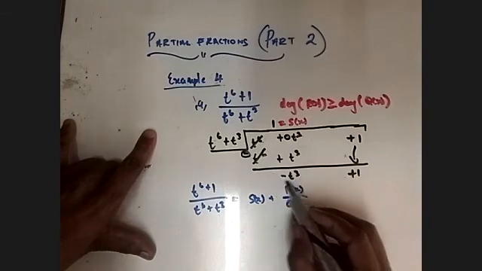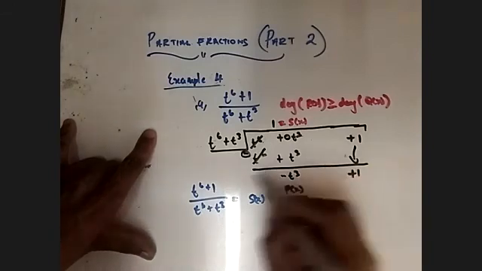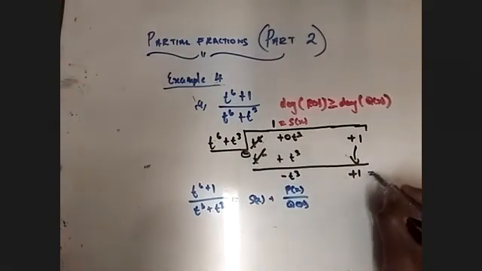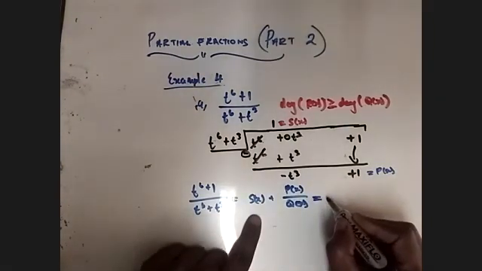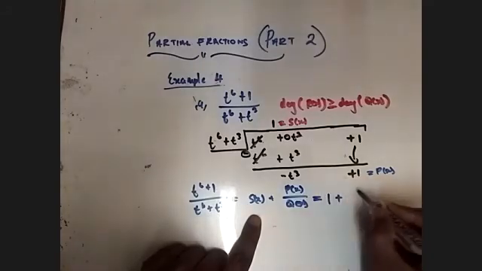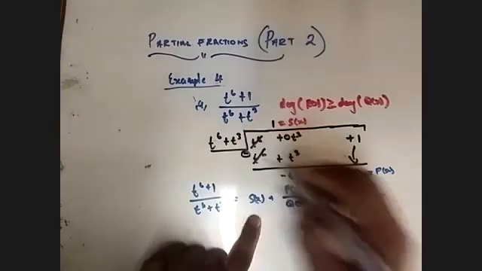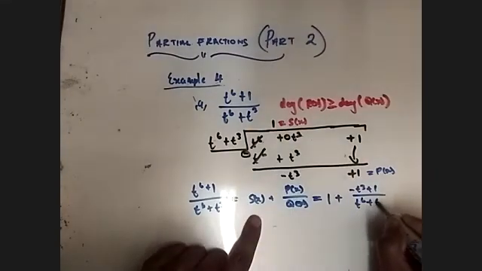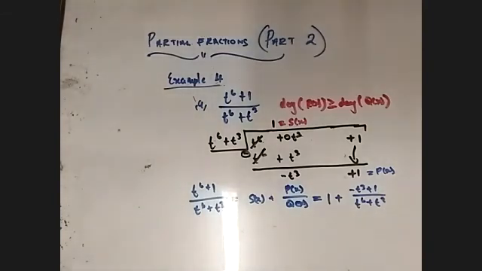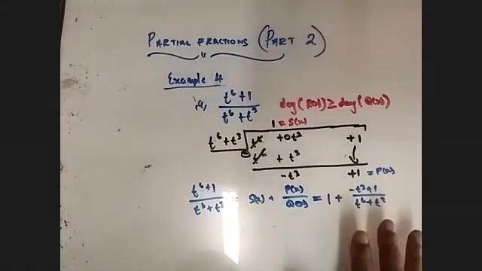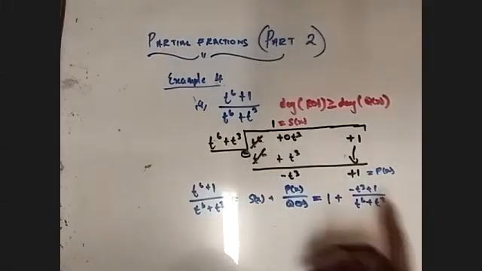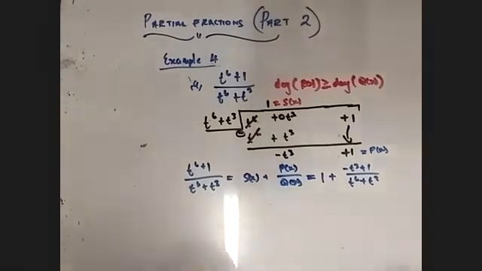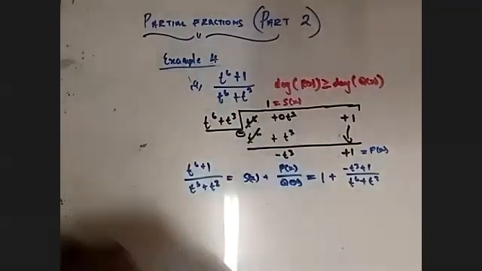And in this case, our p(x) is given by whatever is below the line. Okay, so our p(x) is this thing. So what is our s(x)? Our s(x) is 1, plus our p(x) is given by negative t cubed plus 1 all over, what is our q(x)? Our q(x) is just t to the 6 plus t cubed. Okay, but we haven't solved the problem. We just found out what this function is in terms of using the long division, because we have certain rules if we've got something like that.